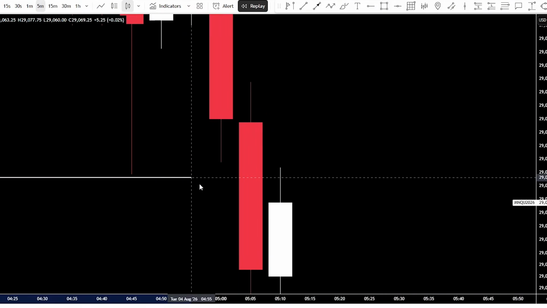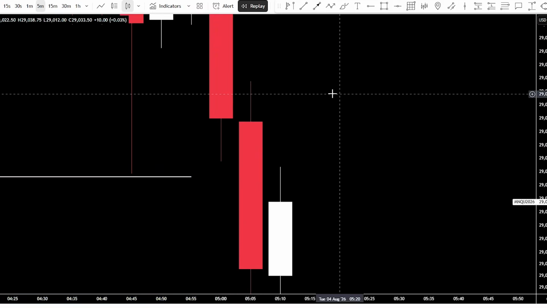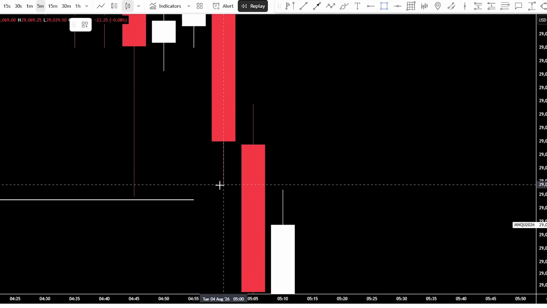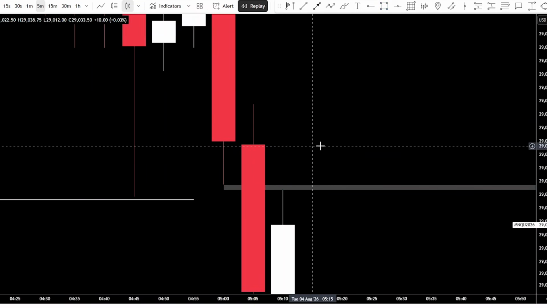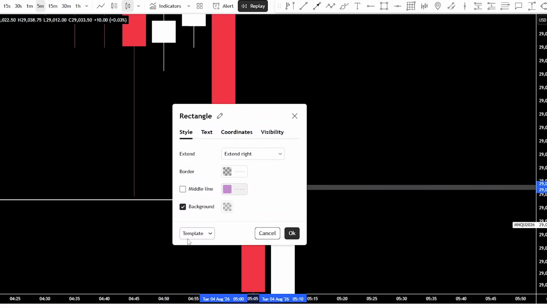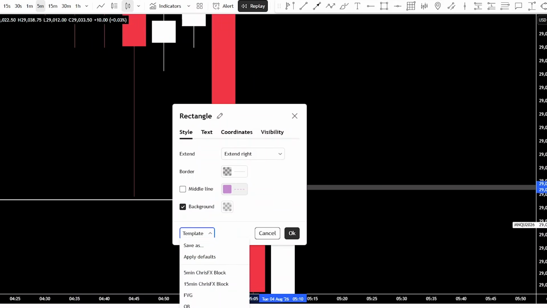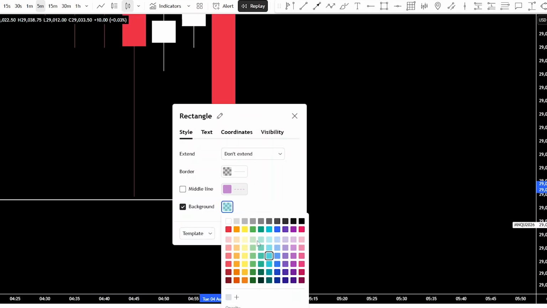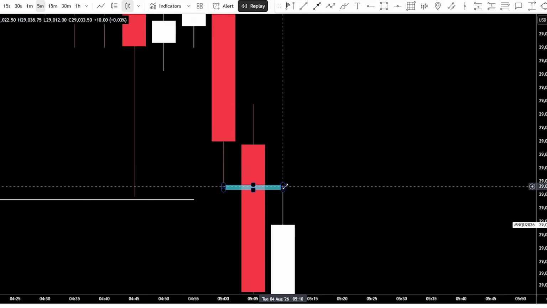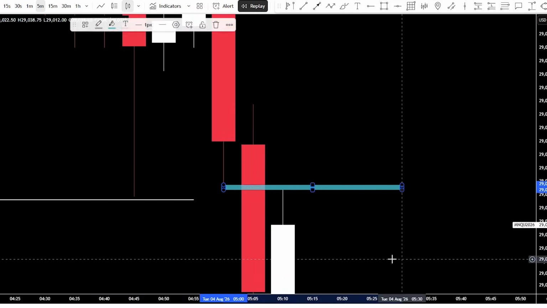Okay, this is the candlestick that grabbed this liquidity. We have the most recent bearish fair value gap being this one right here. And you might say, Chris, this is a tiny fair value gap, but we don't care about that. We don't care about the fact that it is tiny. This is nonetheless a fair value gap.